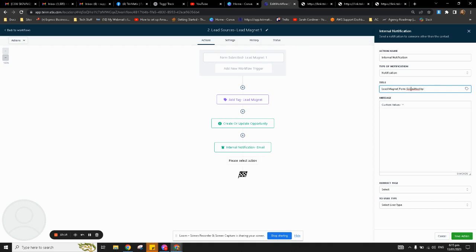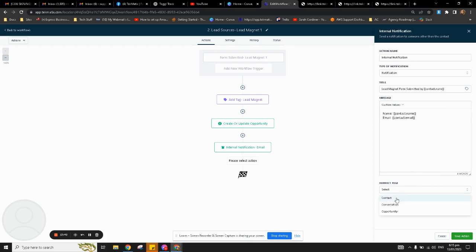submitted by. You can actually do it this way, contact and for full name, and you will see this is basically the customer's name who submitted the form. So you can actually set it up that way, include it also with the email, but let's just do this format with the notification. And then let's just do name, full name, email, the email. Yep. And then that's it.